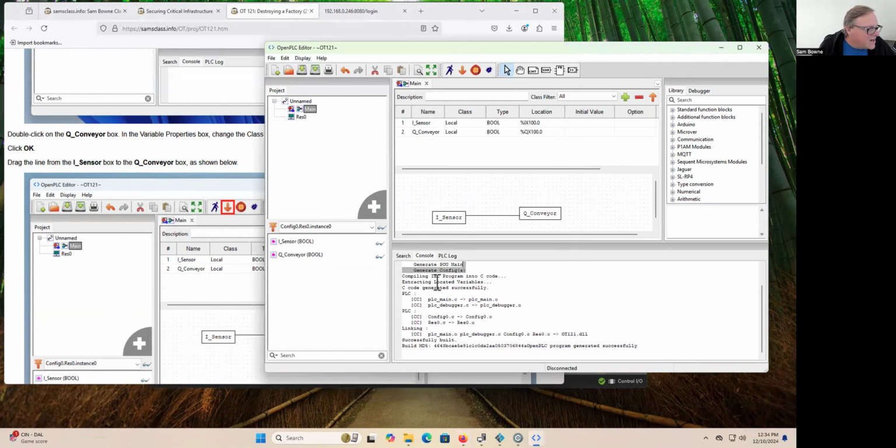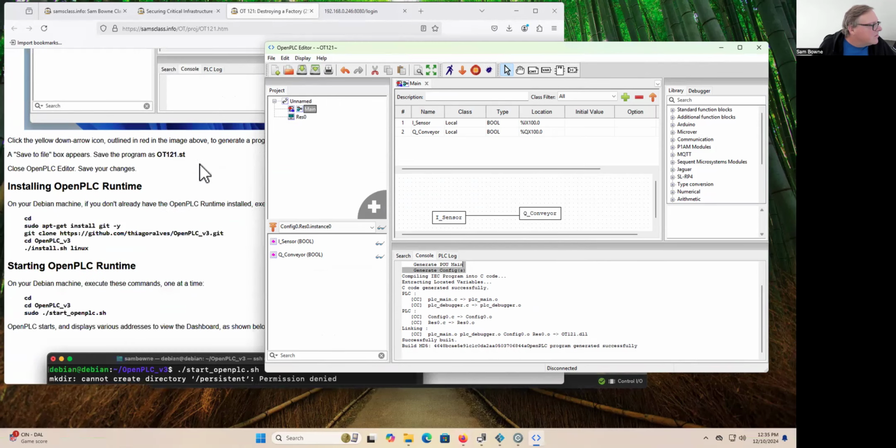That will compile it, as you see here, and then save it with this name ot121.st in that folder. Now, let me get my instructions visible on another screen here. So we created a compiled program.